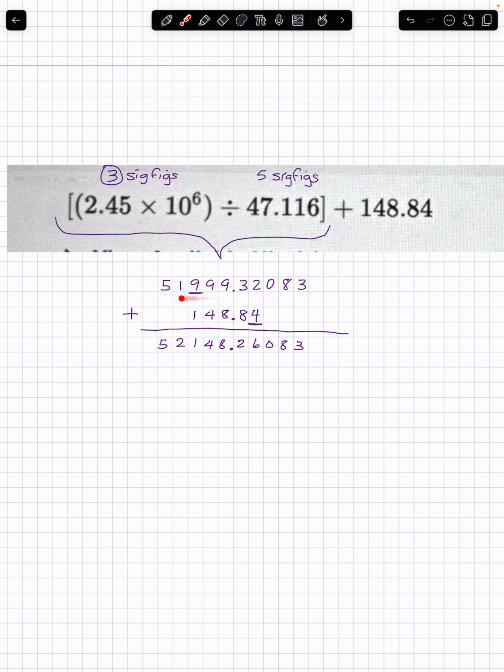So this value has uncertainty in the hundreds place. That means that we're not certain about this digit. So then we're not certain about this digit either. I'm going to underline that because that's an uncertain digit. This number is more precise. The uncertainty is over here in the hundredths place, the second decimal place, meaning that this digit is uncertain. Oops, I accidentally undid my underline.